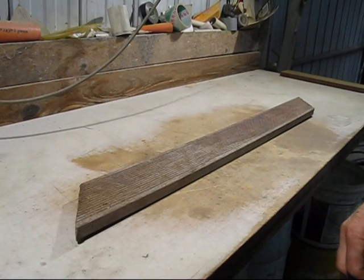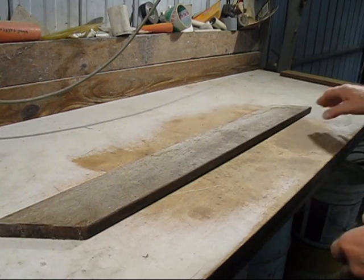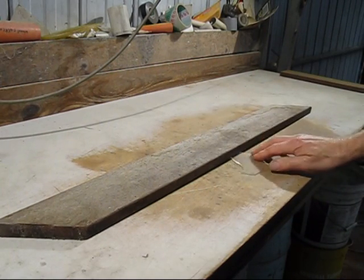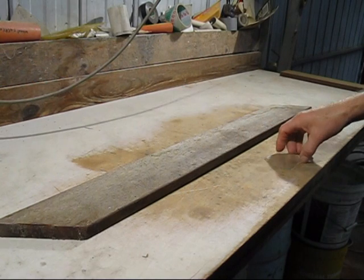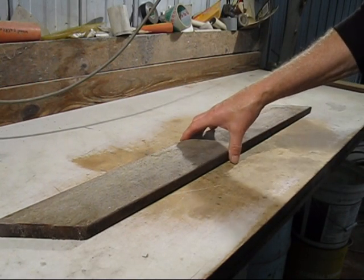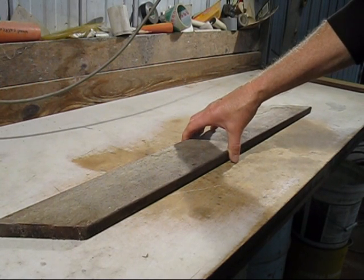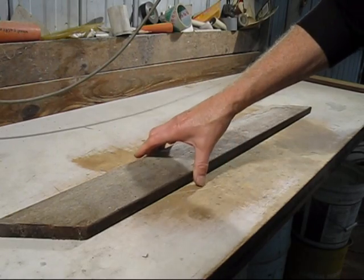The timber is bent and warped. So if you put it over the other way like that, you go through there, you can see it's all bent. So what I've got to do is look for another piece that's a bit straighter than that. I've tried to put weights on it and straighten it, it's no good, so I'll have to try something else.